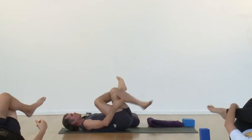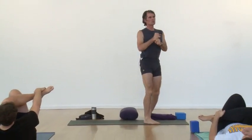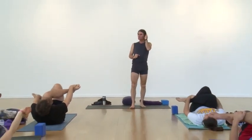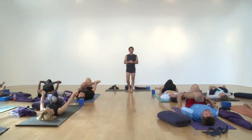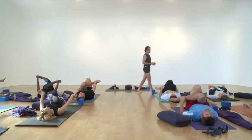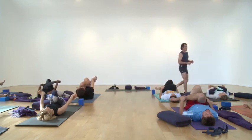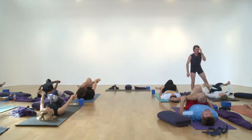Draw knees into your chest, pulling with your hands so that your feet go out to the outer edge of your hip joint and towards the floor. Supine cow pose, supine bovine. As you pull with your hands, feel the spreading of the outer edge of your hip joint. So it's really the piriformis muscle.